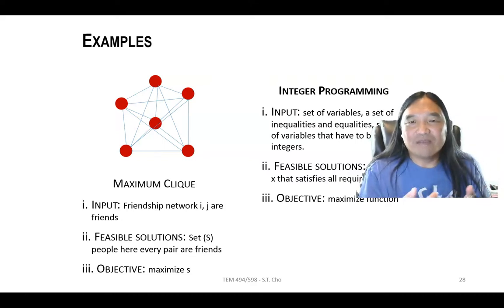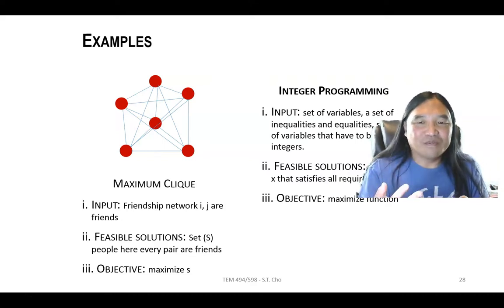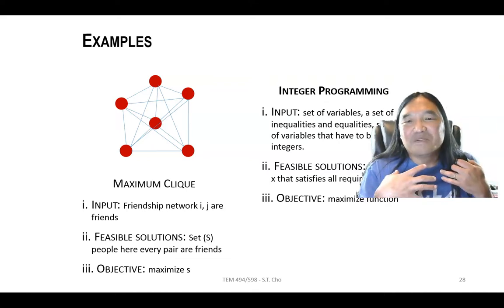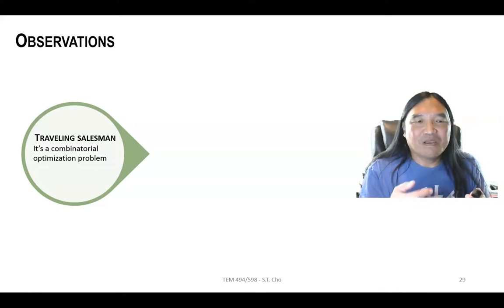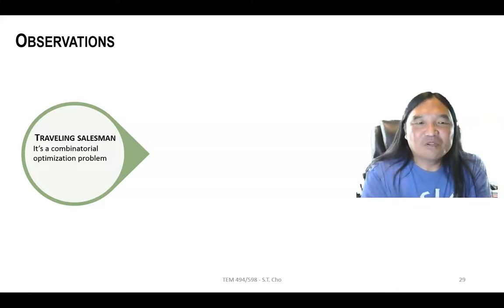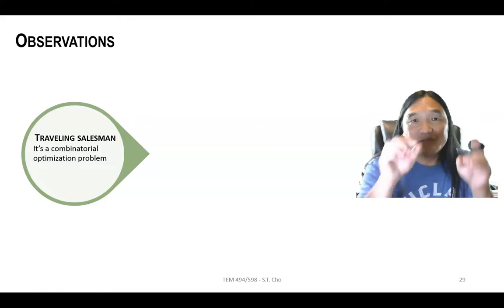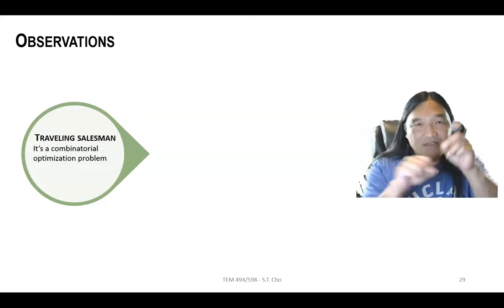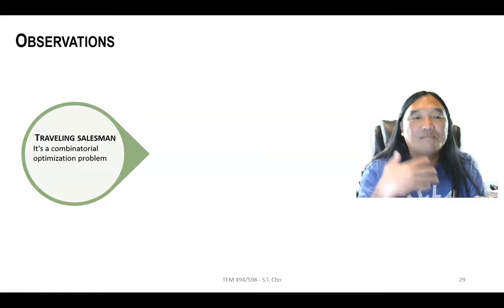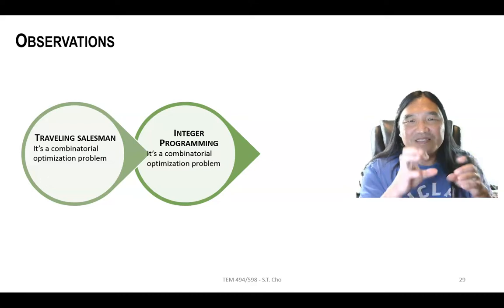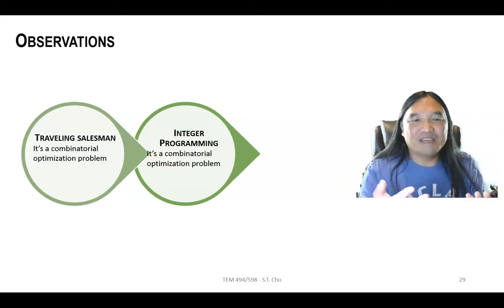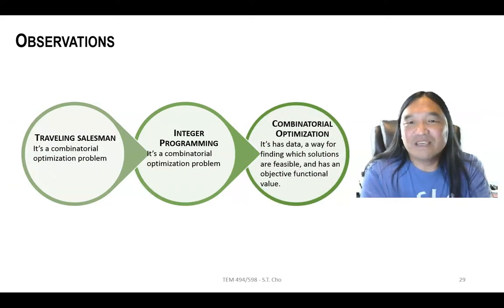Integer programming means that I'm looking for feasible solutions but I want them to be integers. And so I don't get these middle points. When we look at certain problems, traveling salesman is a combinatorial problem because there are all these different combinations I can have of segments. And this is what we mean by combinatorial problems. But I'm trying to optimize that. Integer programming, when you sit down and think about it, is I have all these different integers that could be combinations. So it's a combinatorial optimization problem.